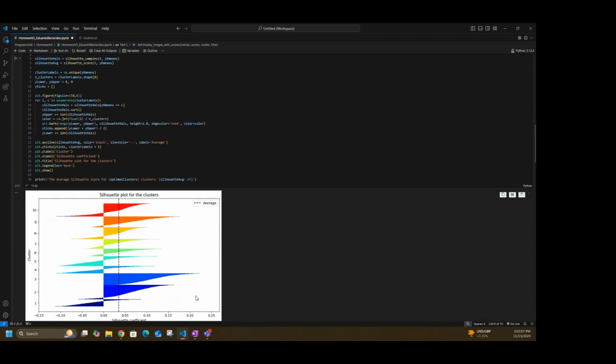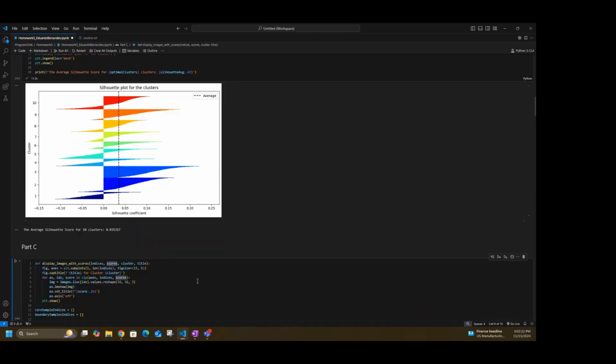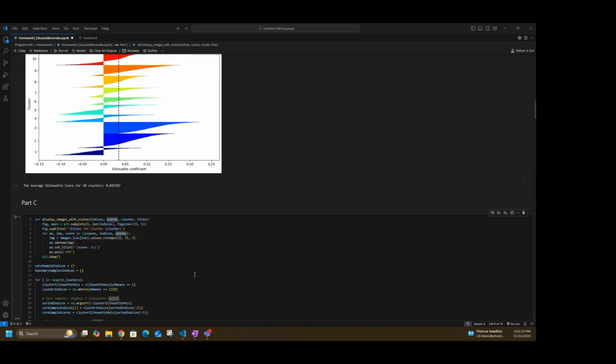Those are the samples that are properly assigned. Then it's going to find two boundary samples, if there are any. Those boundary samples are the ones we're going to be looking at because those are the samples that could be involved in the overlapping.